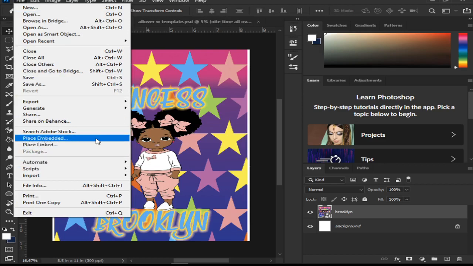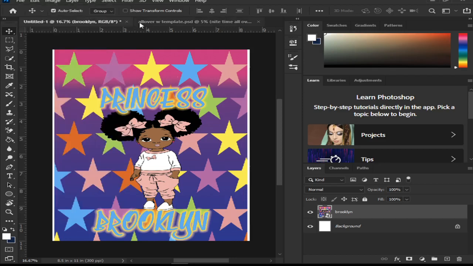That is the way that I like to open up my designs, because I don't like multiple tabs open if I'm not using them, because you'll see it starts to clutter up things and you'll be clicking them trying to figure out which is which, and it's just a lot going on. So I place embedded, and you can place embedded as many times as you need. You create different layers. I'm going to teach you about the layers in just a second.